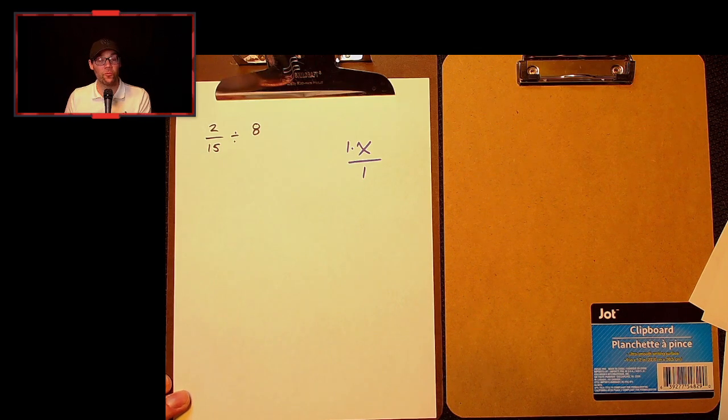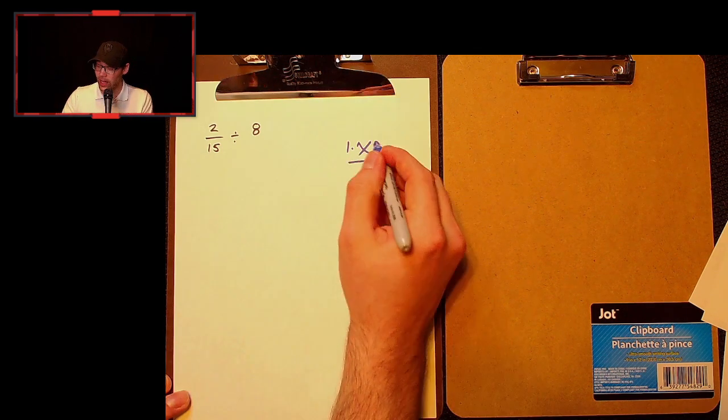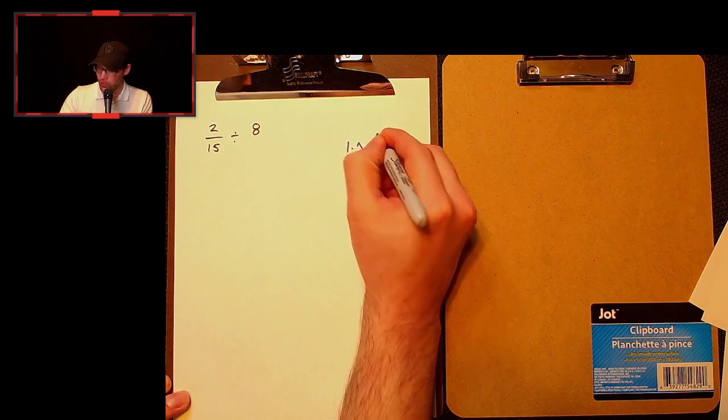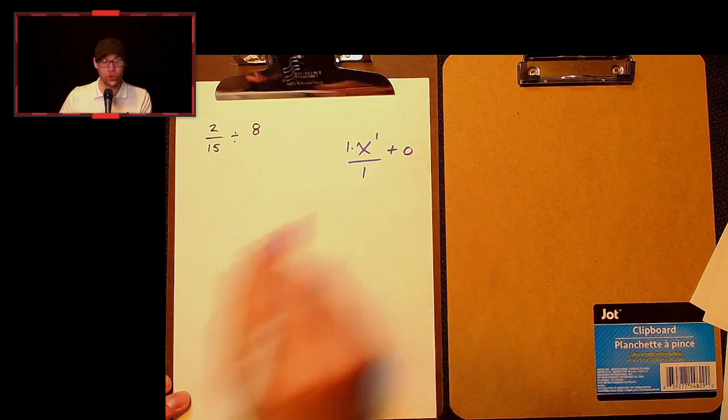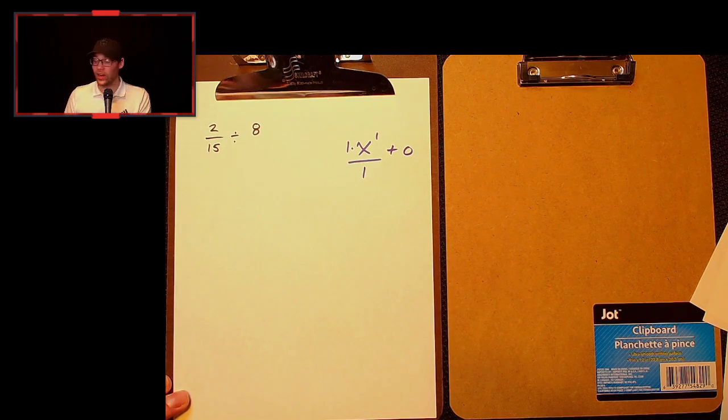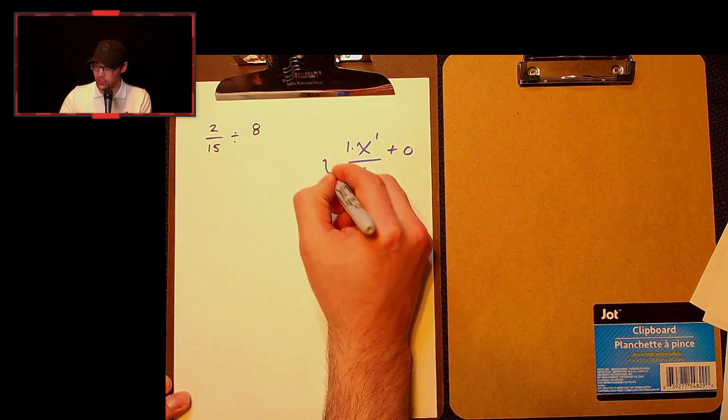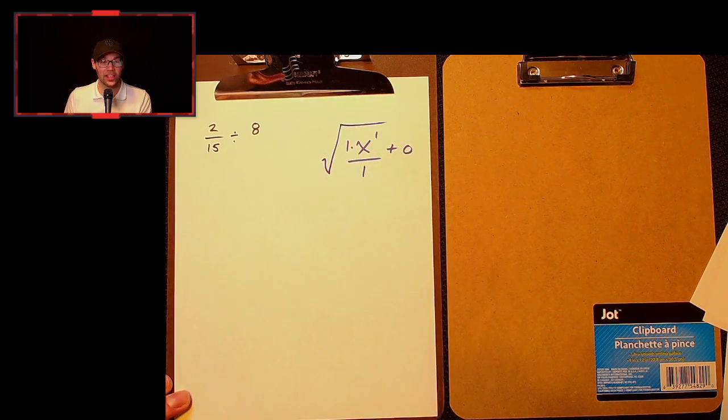But we can even take it further than this. This actually has an exponent not written. It's implied to be an exponent of 1. We also have addition and subtraction not written. We can add or subtract 0. And the final piece, which will come up in the third exam and is a little ridiculous, is that this actually is a radical as well with an index of 1. But the point of this is every number and every variable actually is a fraction over 1.